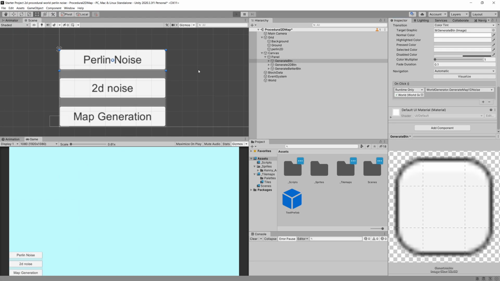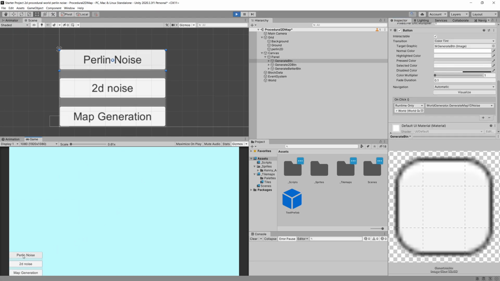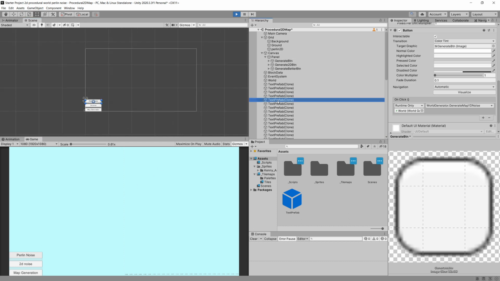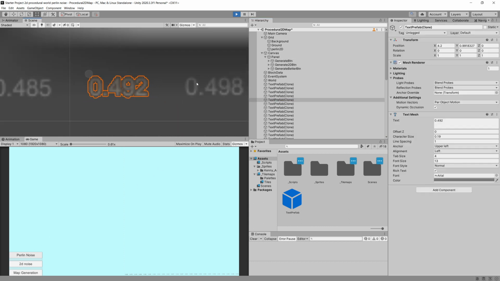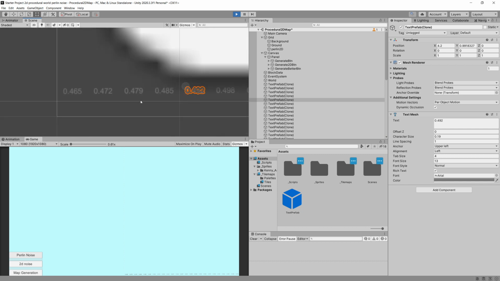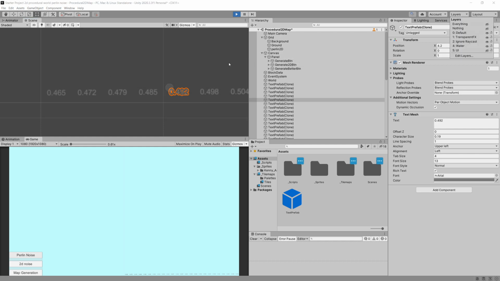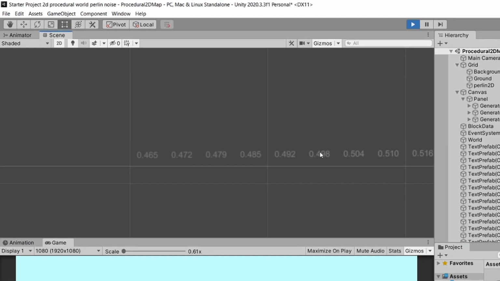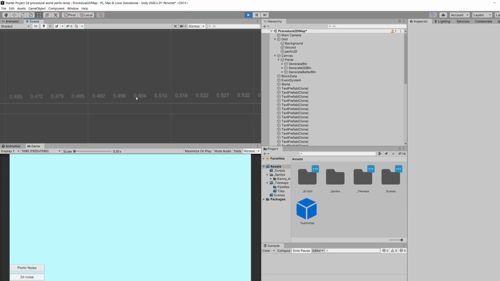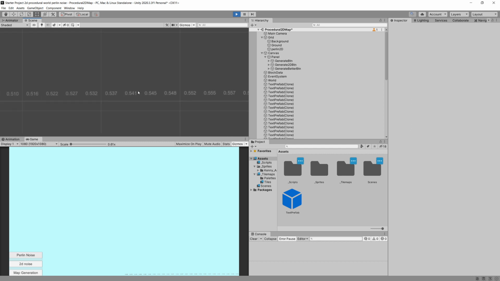Let's press play. Now we should be able to press our Perlin noise, and we should see our elements of type text. And as you can see, those have the values between 0 and 1. Let me disable again the UI layer. And those are the values that our algorithm has generated us. So those are 0.46, 47, 47, again 48. So they go in a wavy form to 0.5 and so on. And at some point they will start to drop. So this doesn't show us a lot.